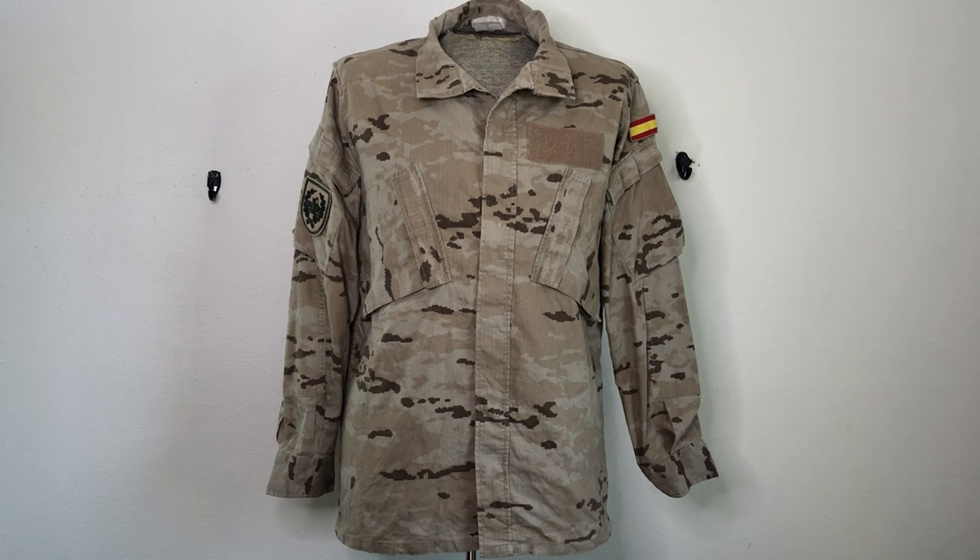This is a three-color pattern, and I think three-colored desert patterns are probably the most effective because there's not a lot of color variation in a desert environment like there is in woodland. It's mainly just a couple of different hues, and the sun makes everything look different in different light. It's got a medium brown, a darker medium brown, and a sand/tan/khaki beige background — a really light color, which is what you want for a desert. You don't want too much dark contrasting stuff.